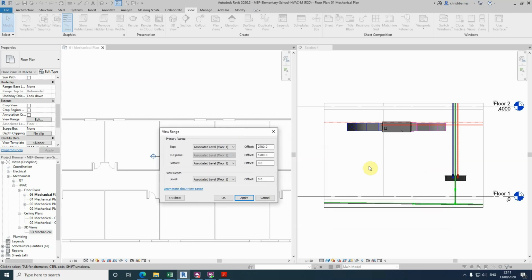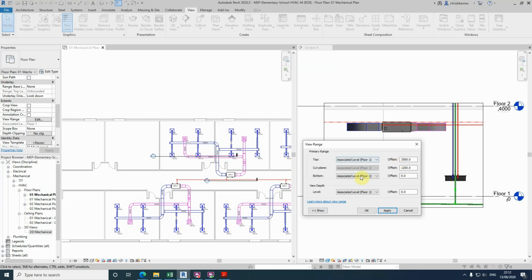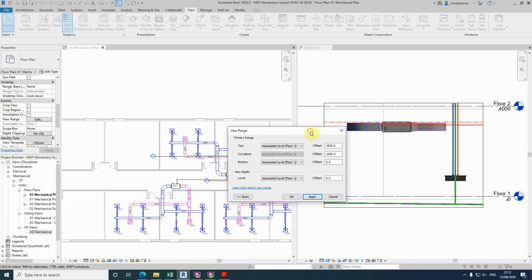We're effectively telling ourselves that we're lying face down at 1200 mil from floor 1, 0 here, and we're looking down to see the content of the walls and the doors and windows, etc., and any furniture there may be, but we're able to see behind us all the way up to 2.7. So to see the ductwork back again, we need to change that back to above the ductwork. Even at 3.5 we should be able to see some ductwork, and we do. That's our range on here.